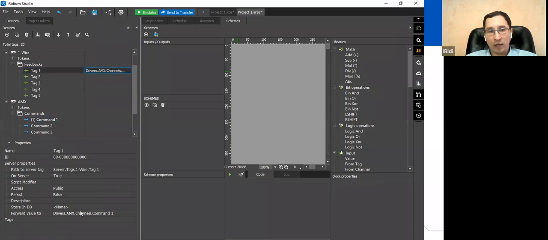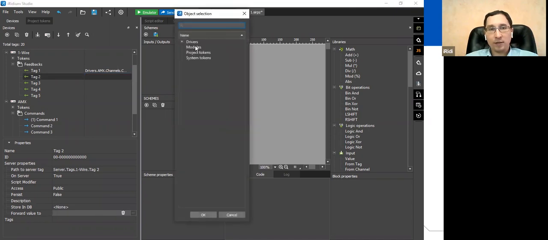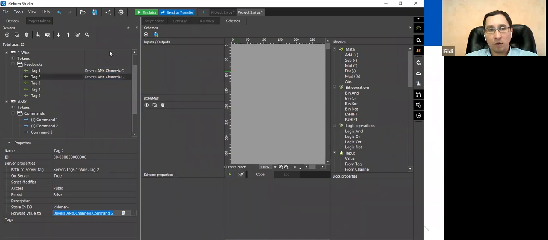For now, I have a relation with the AMX driver without any scripts, without any additional block schemes. Or another way, it's like tag 2, just in forward value 2, just select drivers, AMX, command, another one. Okay. But now you have a new way to make it easy.